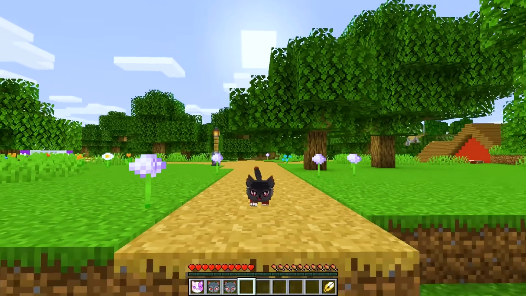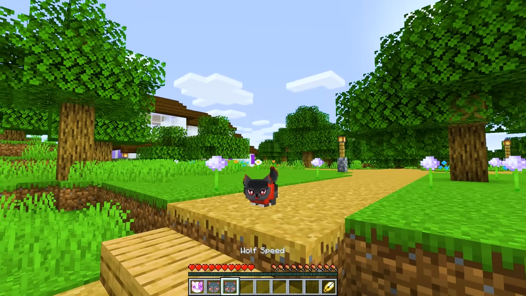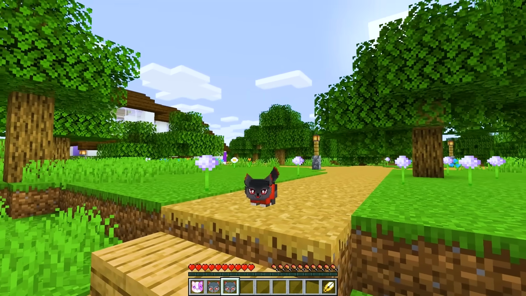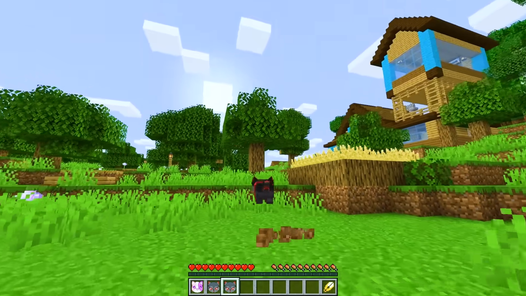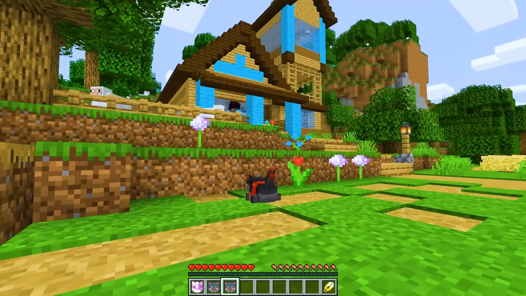Okay, so aside from messing with Aaron, I need to do something with this power. Wolf speed. Oh, what does it do? Whoa! Oh, that was so cool! Oh, do it again, do it again. Whee! Whoa, what was that?